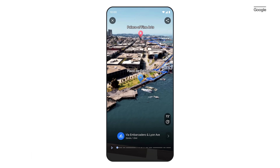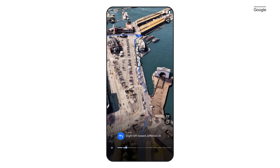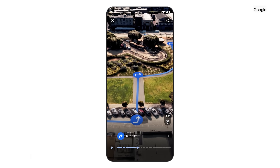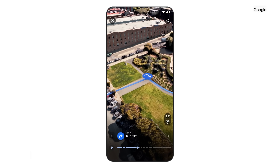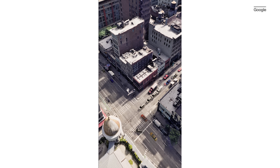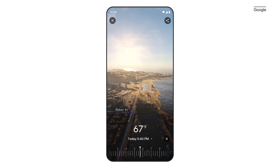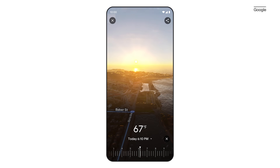So you'll go into Google Maps. Let's say you want to walk from the Ferry Building to the Palace of Fine Arts. You put in the Palace of Fine Arts as your destination, and then you'll see an animated thumbnail appear, and you tap on that just like you do for Immersive View for places. You can zoom in to examine any part of the route you're interested in. Instead of seeing a red line to symbolize traffic, you'll see a rendering of cars backed up to really visualize what you'll encounter. And even though it looks lifelike, these aren't real-time images — it's purely simulated, a re-rendering of the capture. There's no live camera happening. It's all a digital rendering of previously captured information.